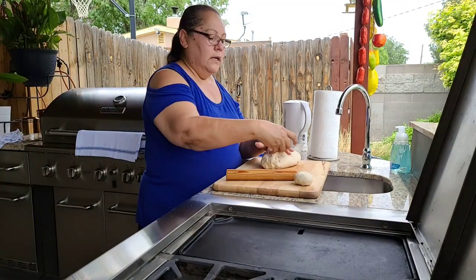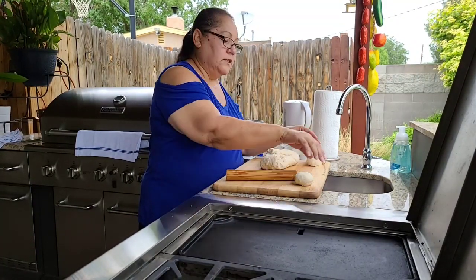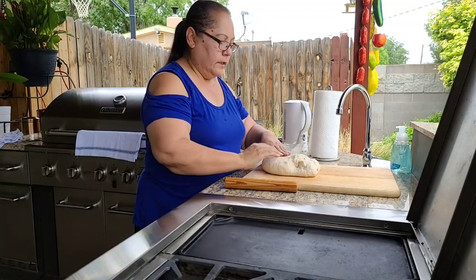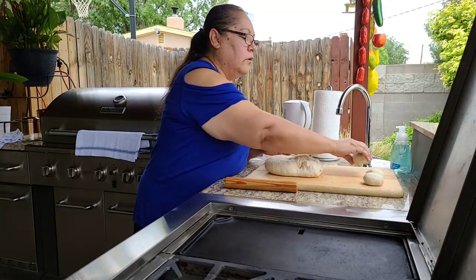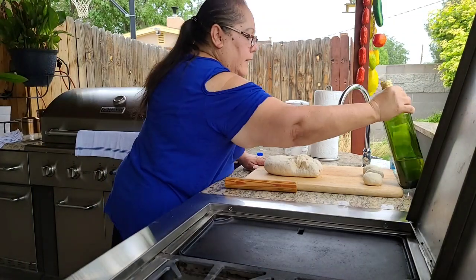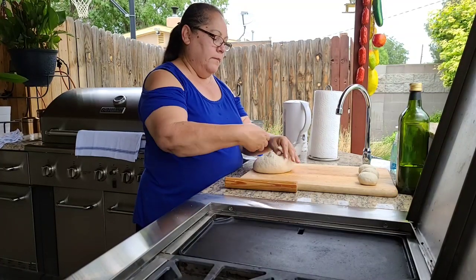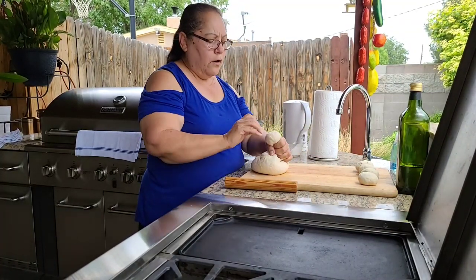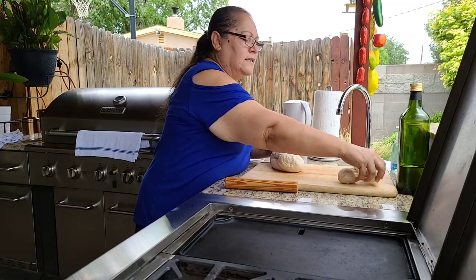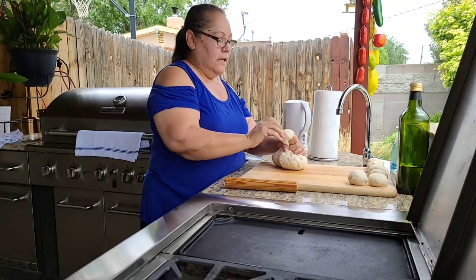I really try hard to be the better person, to be the bigger person, not so much the better person, but the bigger person. Sometimes that task is not always easy. What I'm doing is I'm going to put my olive oil bottle here, because that way it doesn't slide when I'm making the tortillas. But anyways, I really do try. I strive hard to be that person, and more because that was my dad. That was his wish, that everybody would get along.